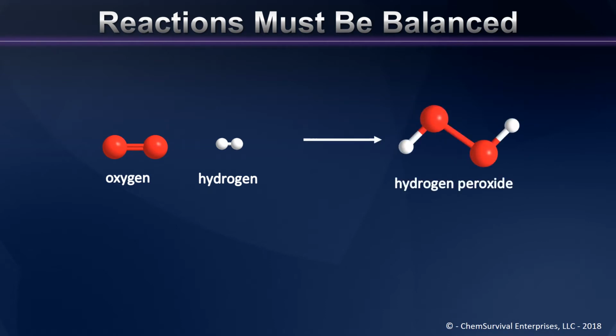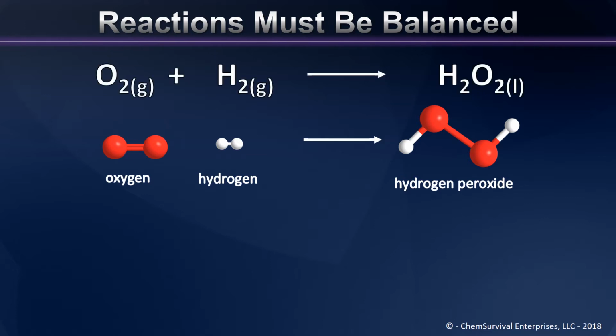Now, we all know that atoms can't be divided, created, or destroyed, so we need to be sure that when we report a chemical reaction, we're showing the same number of atoms of oxygen and hydrogen going into the system as we do of each coming out of the system. Now, of course, to write this chemical equation out, a chemist would use a different notation, one that looks like this: O2 plus H2 forming H2O2.